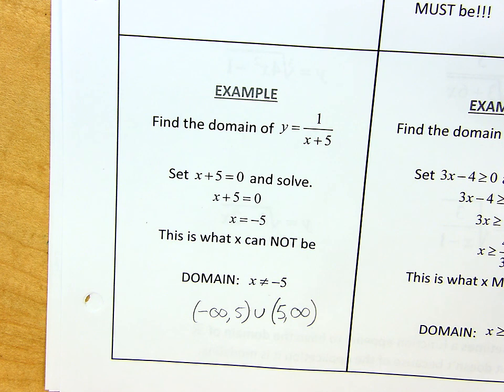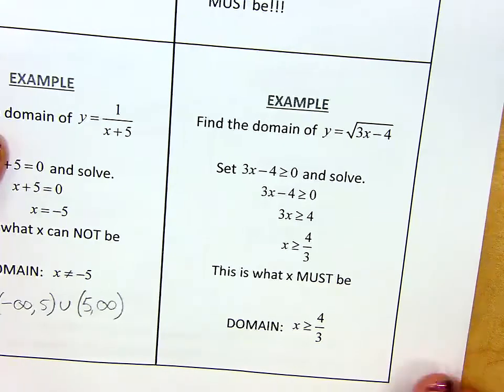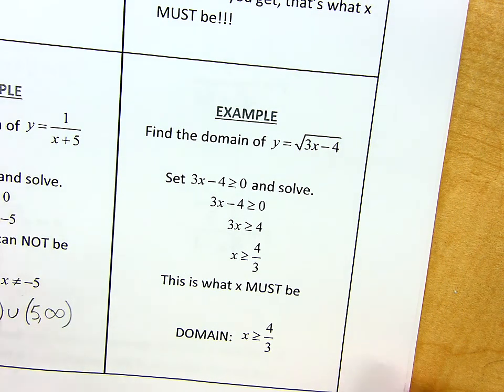No. All of the even index radicals, so a square root, a fourth root, a sixth root, any of the even ones, you can't have a negative under there. Okay? So if you look at the next example, this one's a square root. What's the smallest thing I can take the square root of in the real number system? 0. I can take the square root of 0, it's just 0.